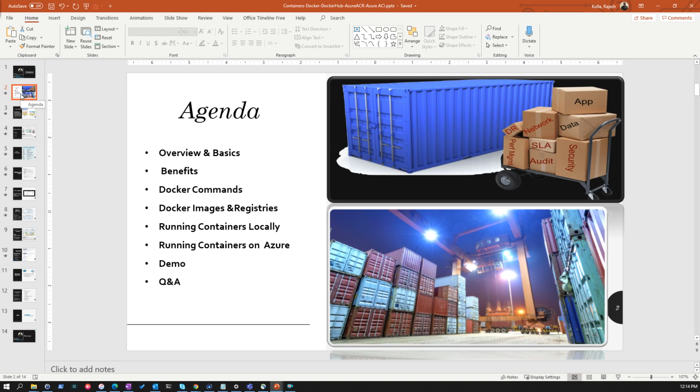First of all, what is a container, container basics and benefits of containers, and we can see a few Docker commands, and how to create the image and how to run the container by using the image.